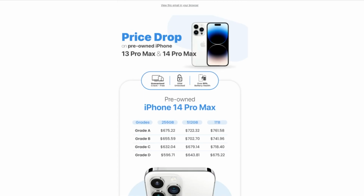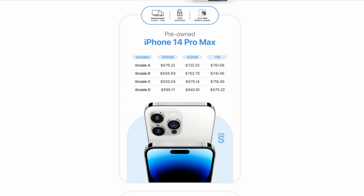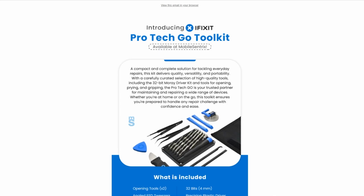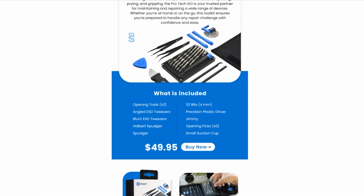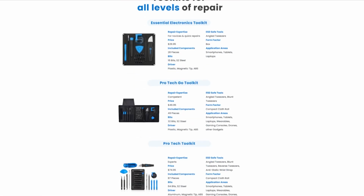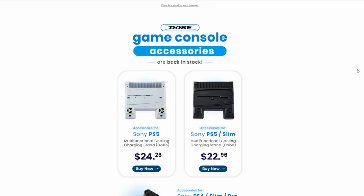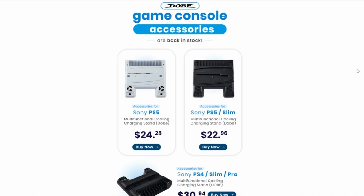There's been a massive price drop in the iPhone 13 Pro Max and 14 Pro Max pre-owned devices. So go ahead and check out those prices and see the great deals for those pre-owned devices. And we're introducing the iFixit Pro Tech Go Toolkit. It's a great toolkit for beginners. And if you're not a beginner, check out the other toolkits that are available on the website, as there are many from iFixit. And last but not least, the game console accessories are back in stock.